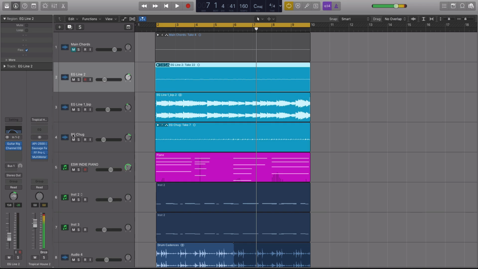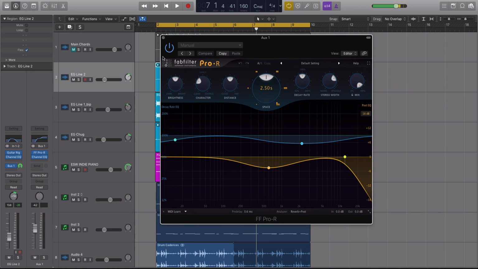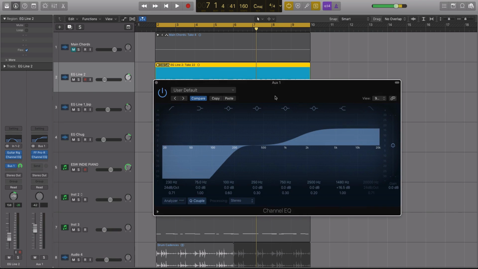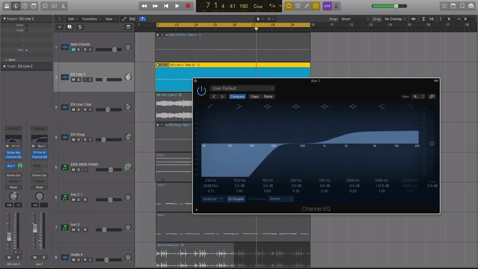So what you can do is create a bus or an aux send, whatever your DAW calls it. Load up your favorite reverb plugin. I chose FabFilter Pro-R for this. Turn the mix up to 100. Then you're going to put an equalizer right under it, and boost some of the high frequencies, just as many as you want. With this, I'm going to solo just the bus of this guitar. You'll hear a bunch of high frequency reverb.